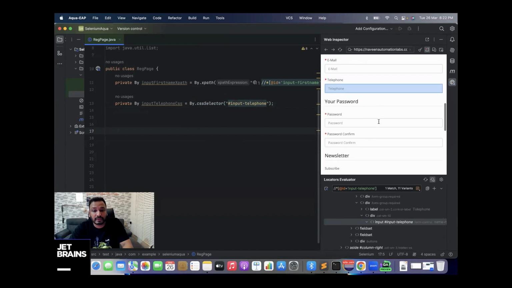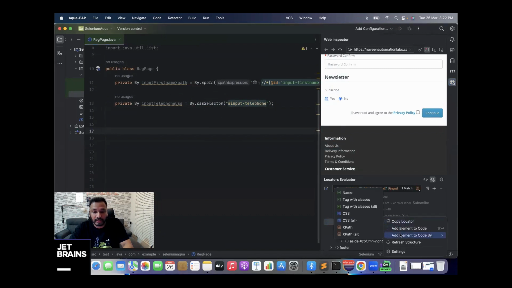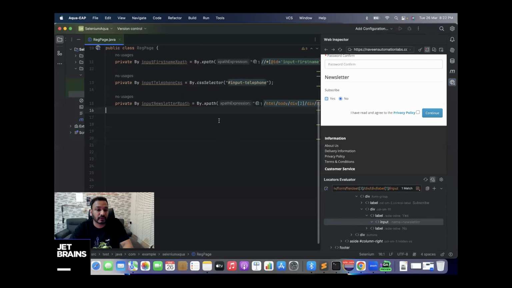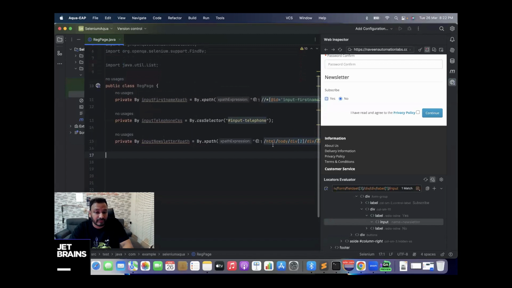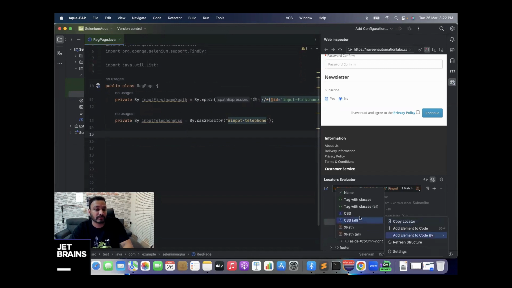This is so nice. Let's take one more example. Again, I want to add the radio button here. So radio button input name is equal to newsletter. Right click. Let's say this time I want to use XPath once again. So you can see XPath got added over here. Like this also we can simply use it. Later on, if this XPath is not correct, you can just remove it and add some other XPath or some other thing that you want to use.